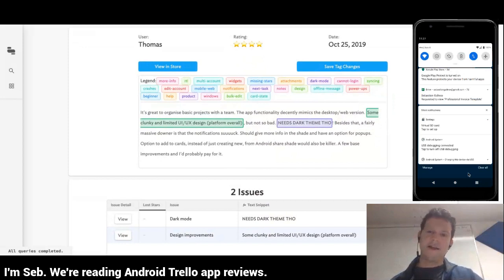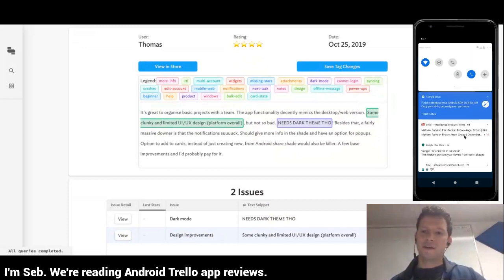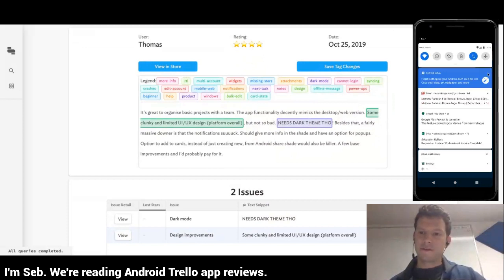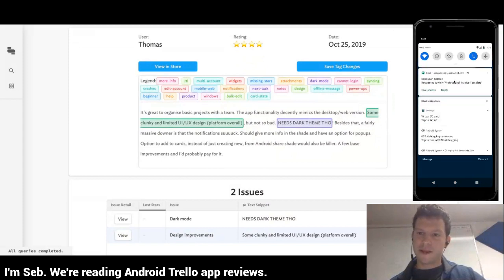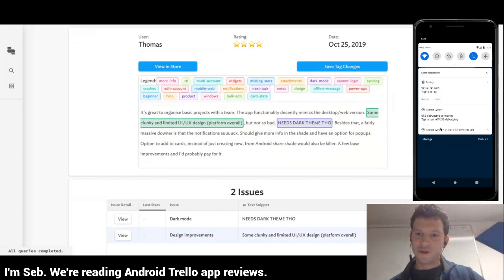I guess if I had a secondary user modifying the board, I could trigger notifications on here just to take a look at the notifications that this user is referring to, because it'd be nice to actually see a Trello notification live on Android just to ensure that they have a pop-up.